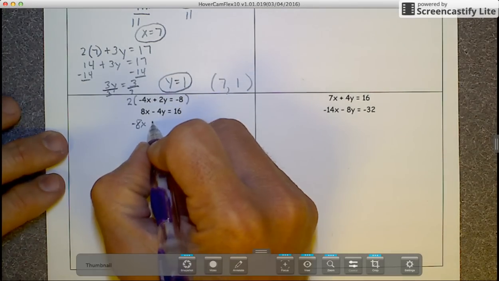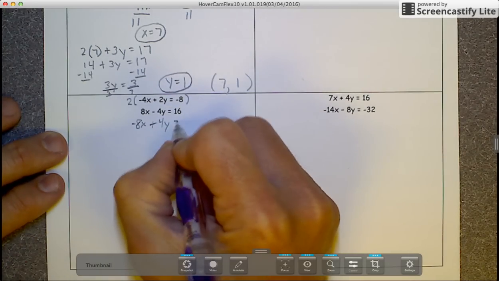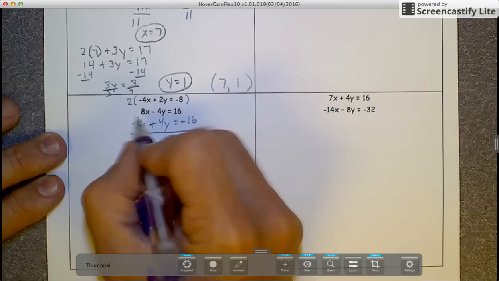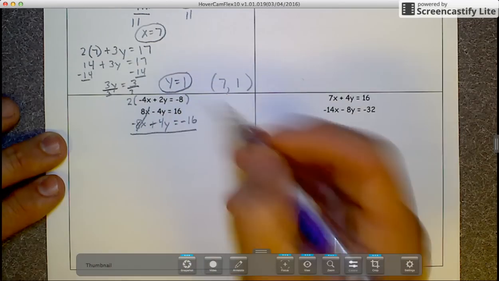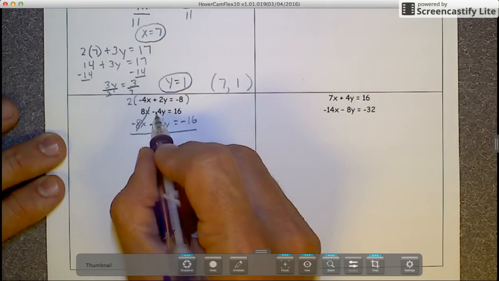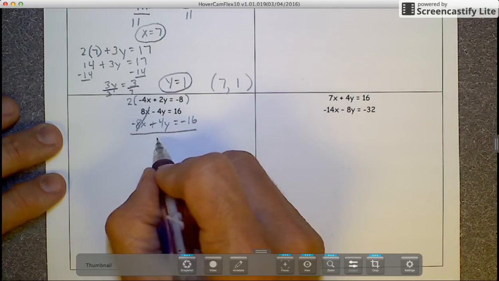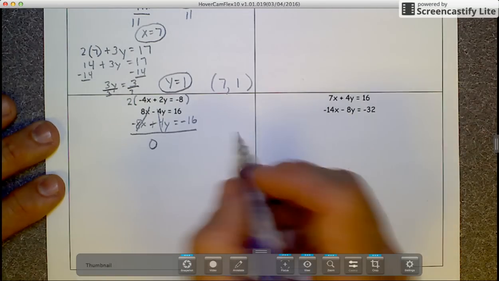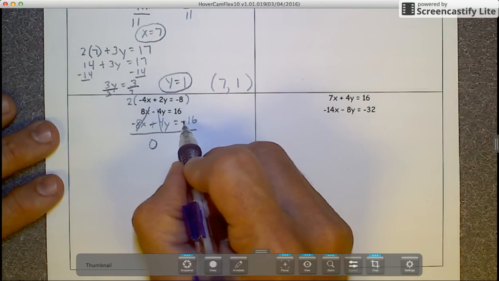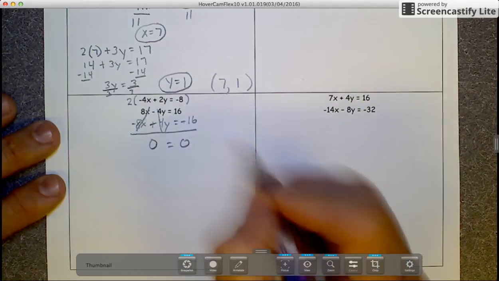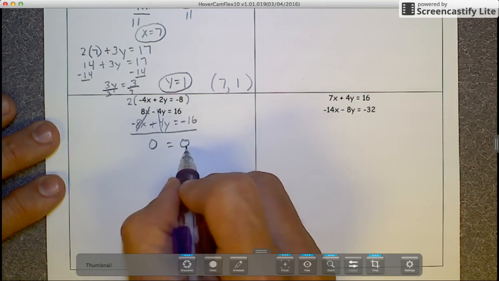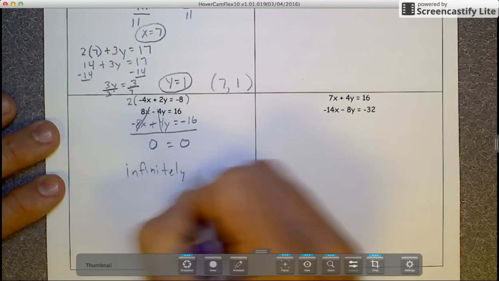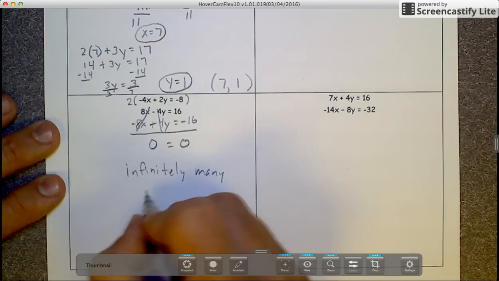Plus 4y equals negative 16. Then we're going to eliminate these. Those cancel out. You realize that the negative 4y and the positive 4y cancel out as well, so we're left with 0. We know that we either have no solution or infinitely many. Our positive 16 and negative 16 cancel out as well. So when the left side equals the right side, we get infinitely many solutions.